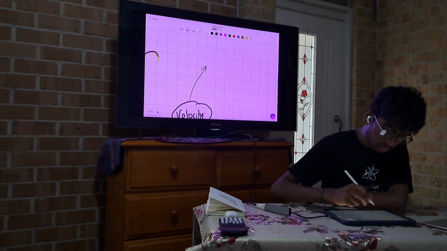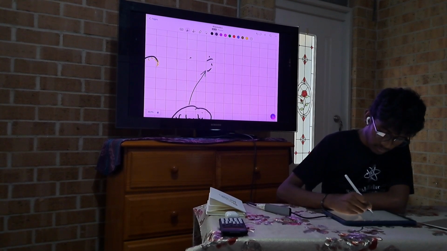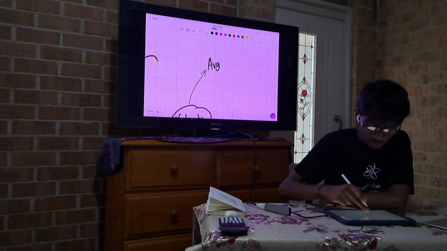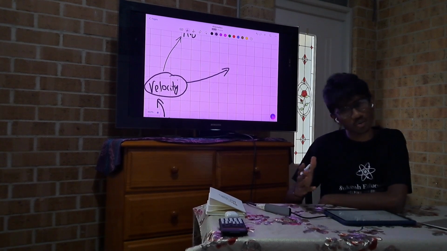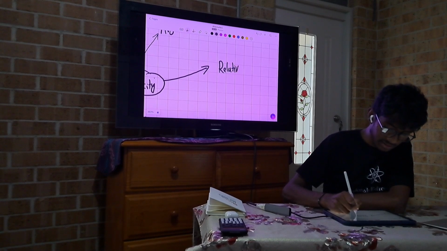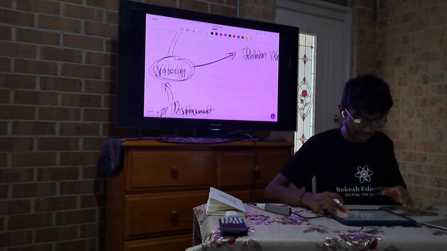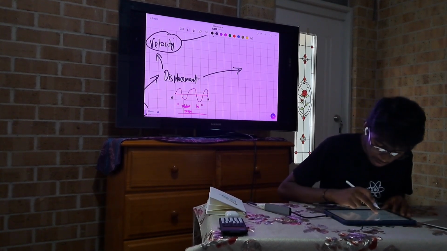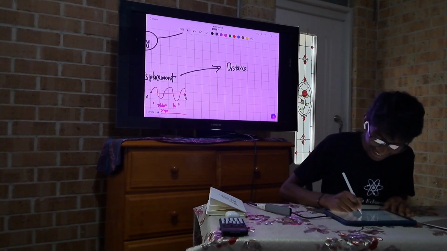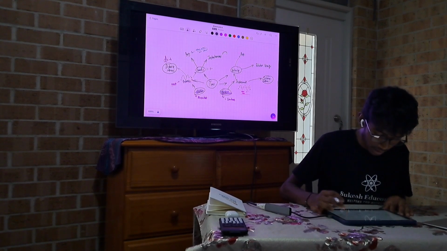Average velocity. But then here we have a new variable. It's called relative velocity. And I'll get into relative velocity in just a second, but give me a few minutes. And let's talk about distance interval as well. I don't think there is much explanation needed. Interval. Okay. Yeah, distance interval.